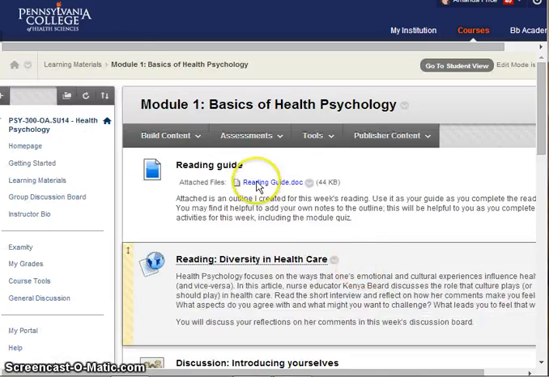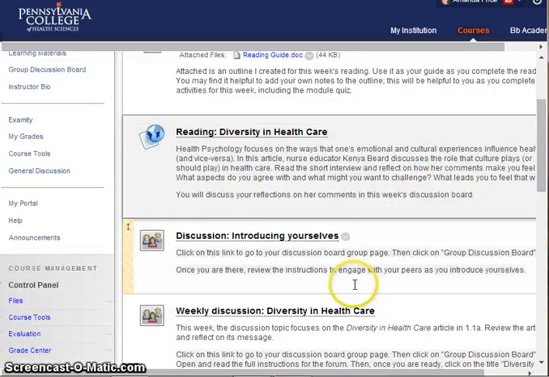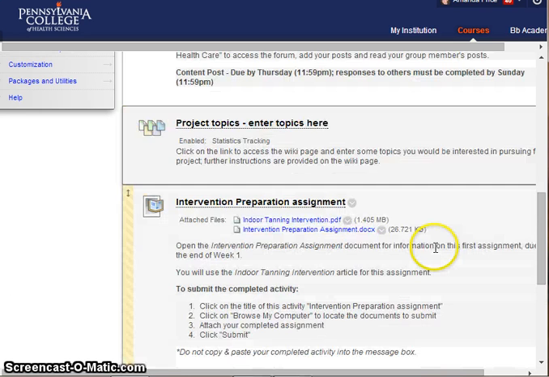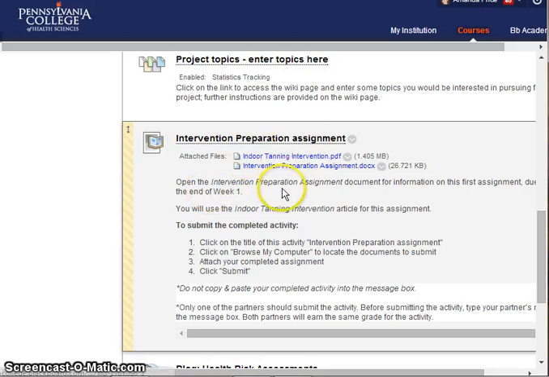All right, so I've gone back to the Module 1 page because I wanted to show, in addition to entering some possible topics so that you can find your partner, you're also going to be completing an assignment all on your own. This is designed to help you become more familiar with intervention research studies, to see the individual components of it.